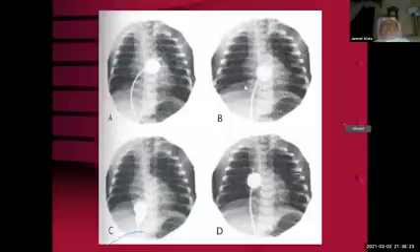This is just a quick cartoon of the septostomy. This is the Rashkind catheter, going from the inferior vena cava to the RA across the small PFO. The balloon is inflated, the jerk pull is done, and it is pulled all the way down and out, and then you get your septostomy.